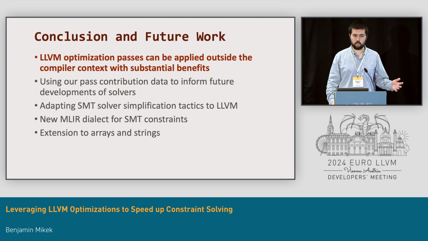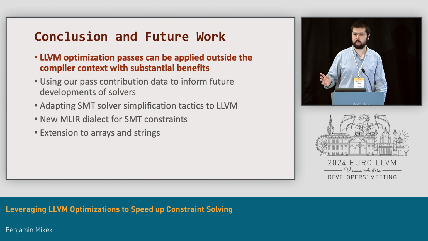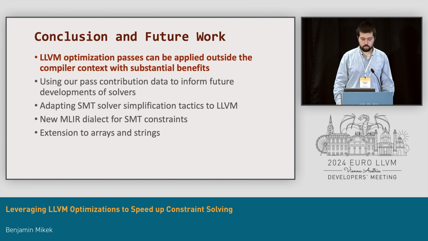And then finally, one thing we'd love help with, if anybody is interested, is to extend this strategy to arrays and strings. Those are simple in one sense in that there are LLVM operations for most of the array variables, but on the other hand, they face the same bound inference problem where we don't know the length of the array in advance in the SMT world, but we would need to in the LLVM world.